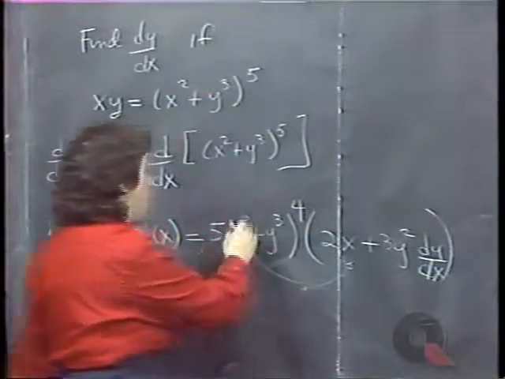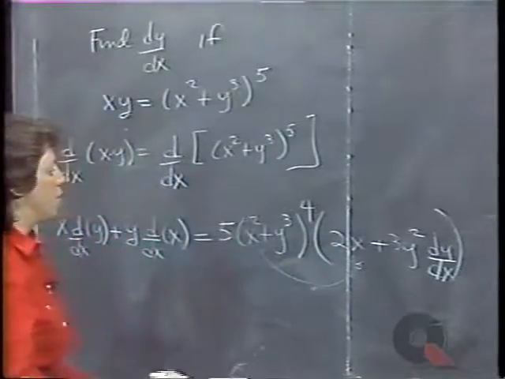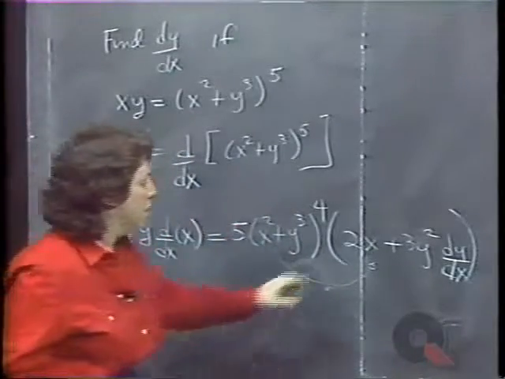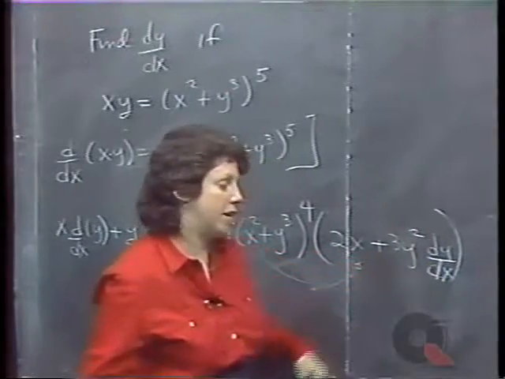When you're doing x to a power, its derivative with respect to x, you just go power times x to the 1 less power. But when you're doing y to a power, its derivative with respect to x, it's the power times y to the 1 less power times the derivative of y with respect to x.